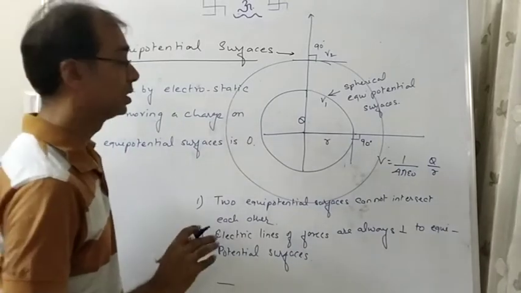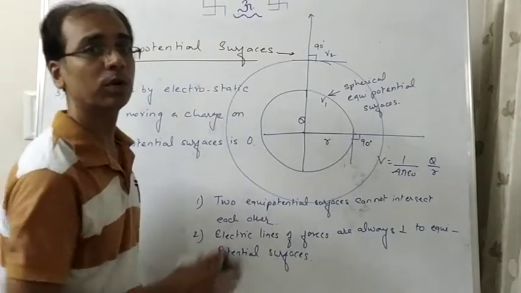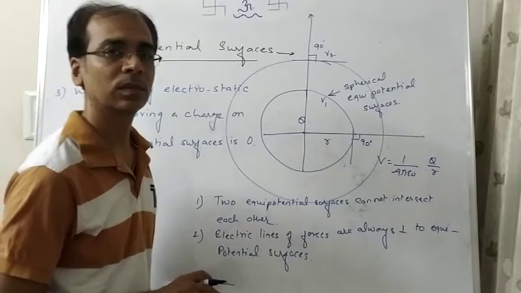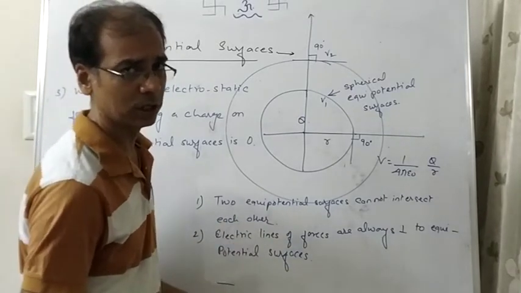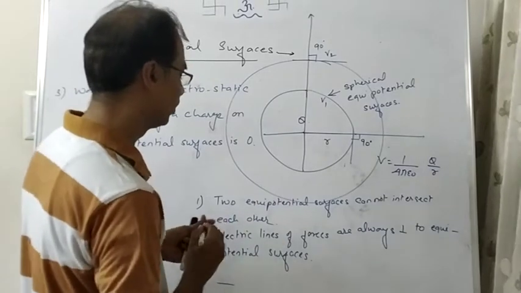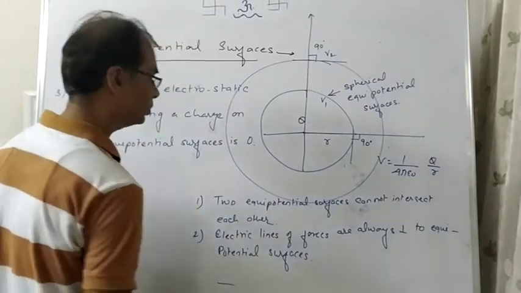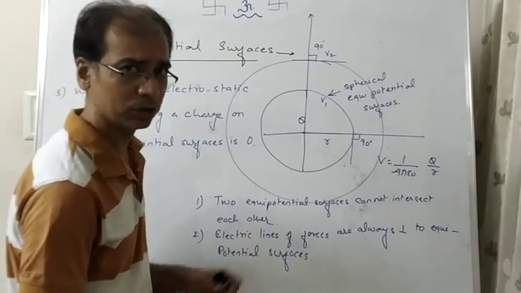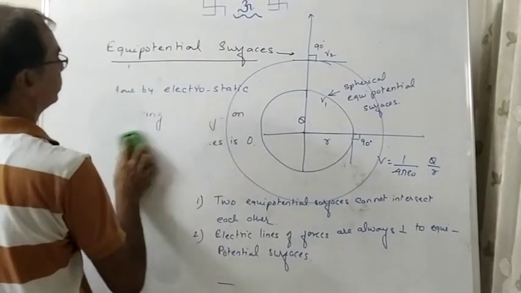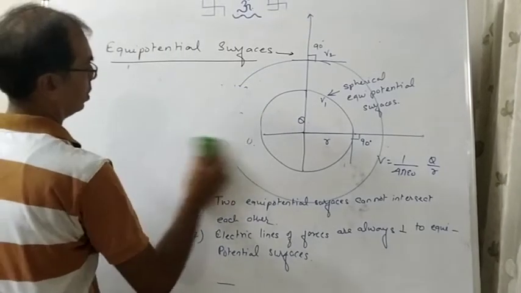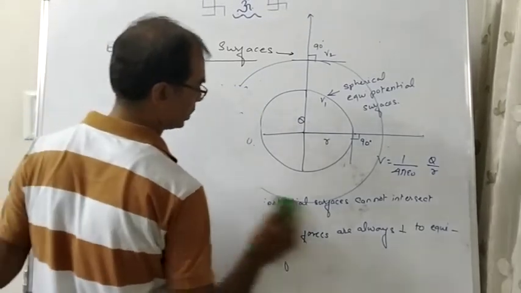Okay, these are some important points as far as equipotential surfaces are concerned. There are certain more questions that we will do between electric field and potential difference. But before that I told you this so that we can use these properties also to solve them. So let's see. First question I am giving you again. So how to solve this? Let's see.